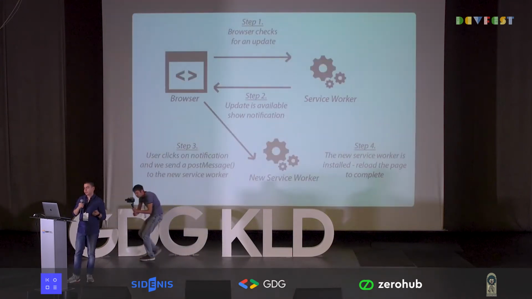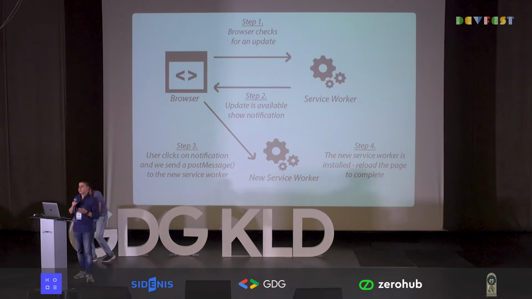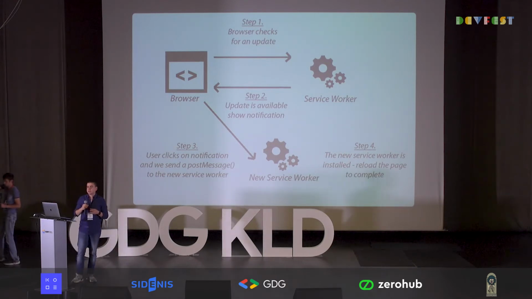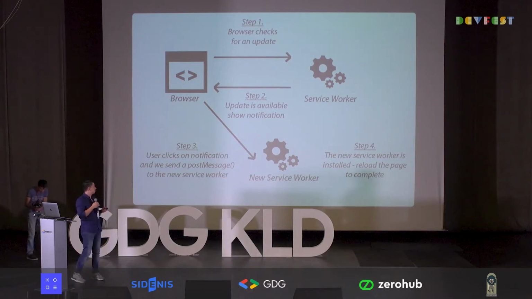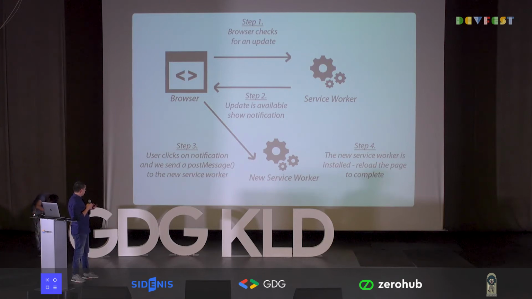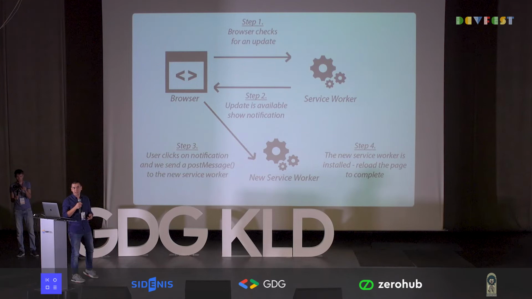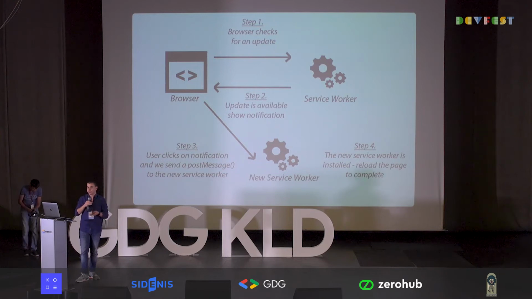And updating your PWA, as I said, service worker is the backbone of a progressive web app, and updating a progressive web app all starts from your service worker. Browsers regularly check for byte differences for service workers, and if there is a new service worker, it waits in the queue, and you can show your users that there is a new version, there is a new service worker, and they can choose manually updating the application by basically reloading it, or they can just ignore, and once the user closes the application and starts it again, then it will be using the new service worker, aka new version of the app.